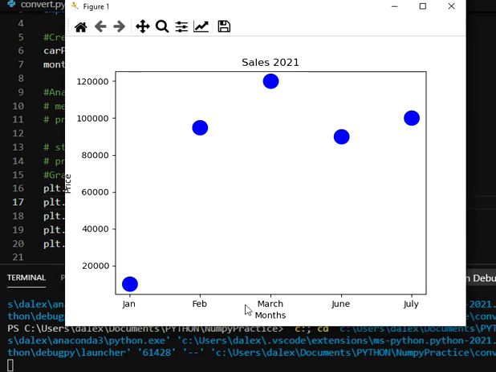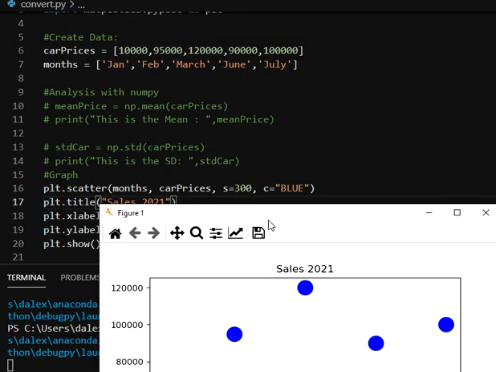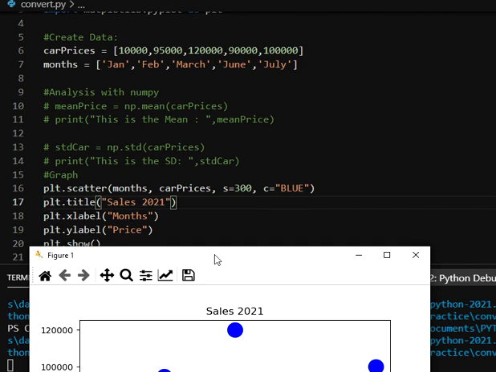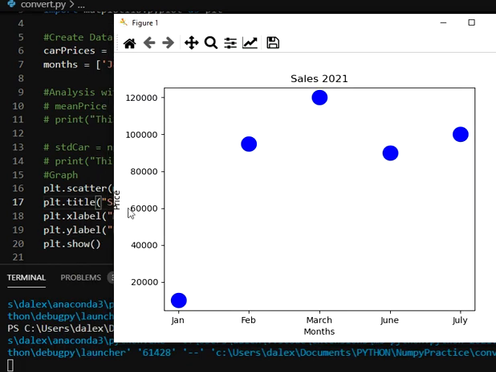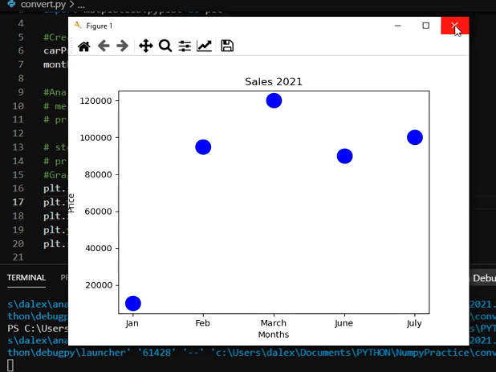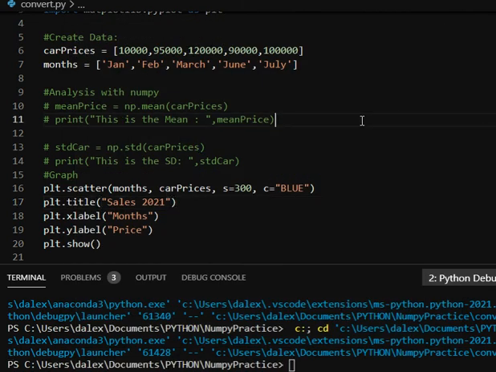You got the months here on the x-axis, and in the y-axis you got the price here. So it's working, and that's how you guys work with this type of data.